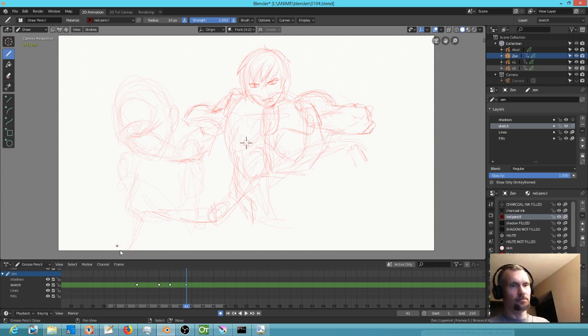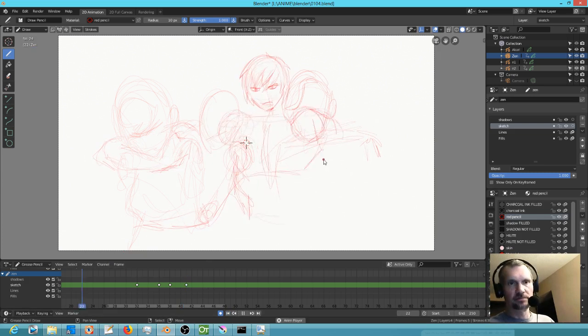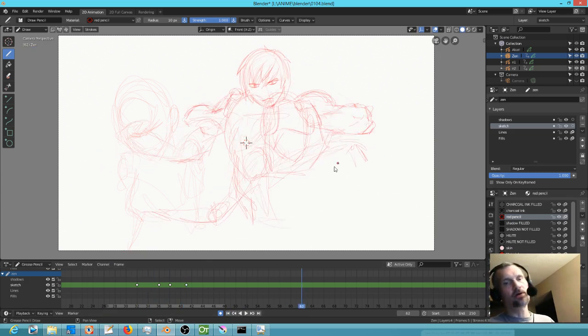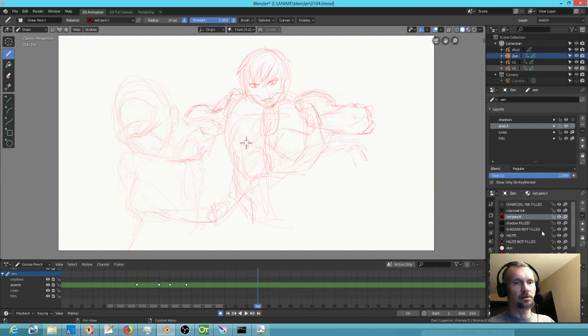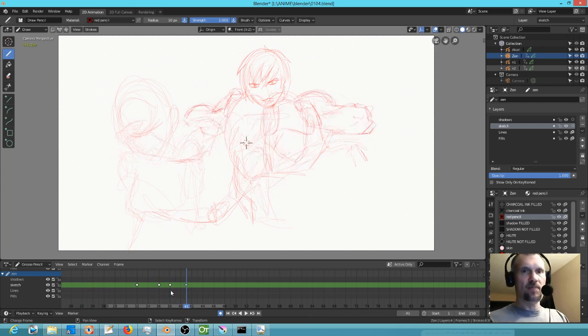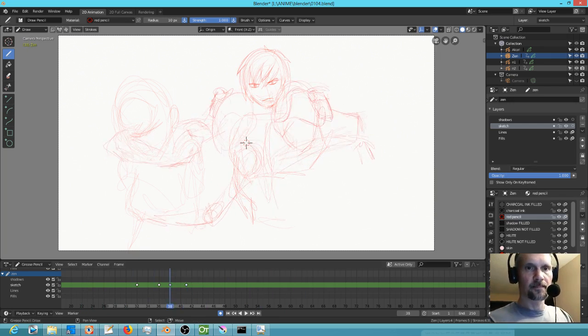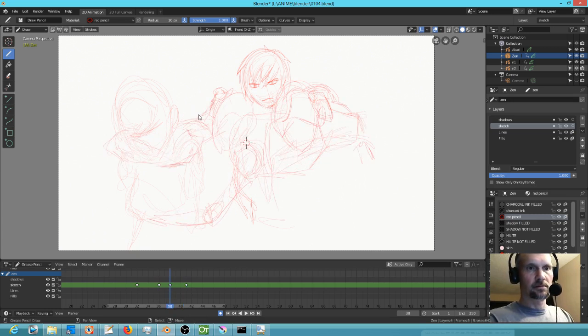Okay. So now let's hit the rewind button, see what we have. Okay, yeah, not bad, not bad. Boom. Okay. The only thing I'm kind of objecting to here is I feel like maybe I want to see his shoulders. This is kind of like Jack Kirby style here, isn't it? Okay, that's not horrible.